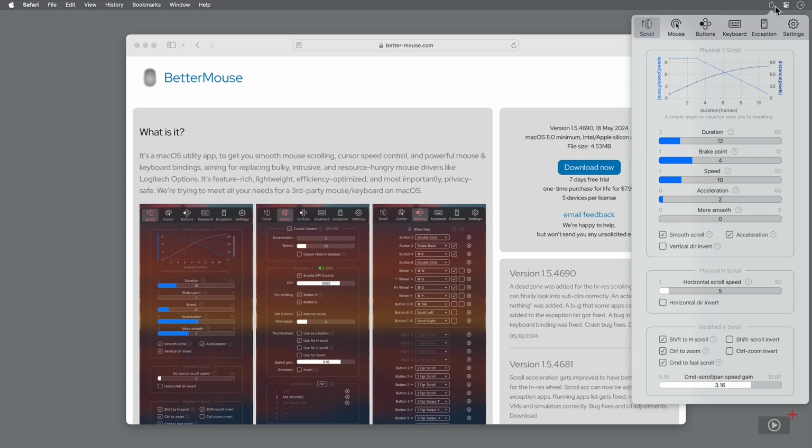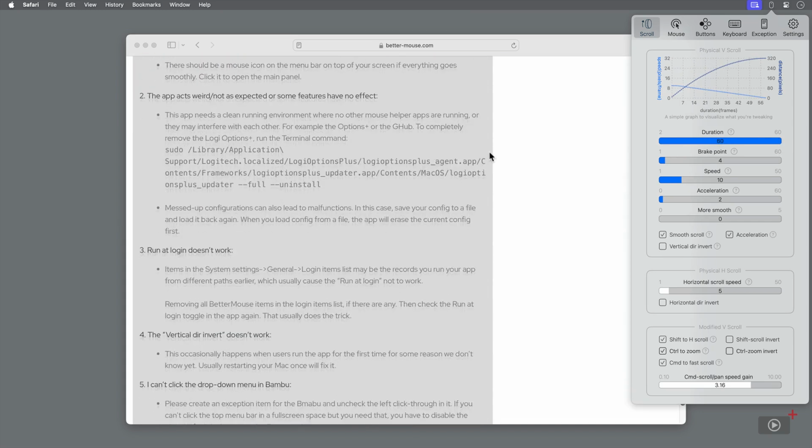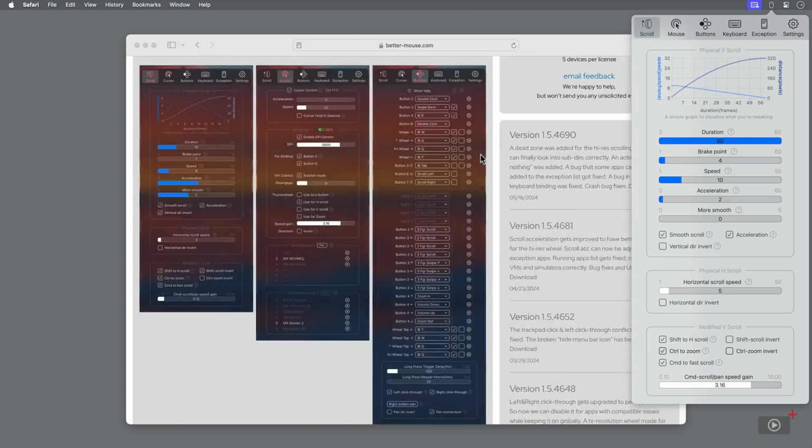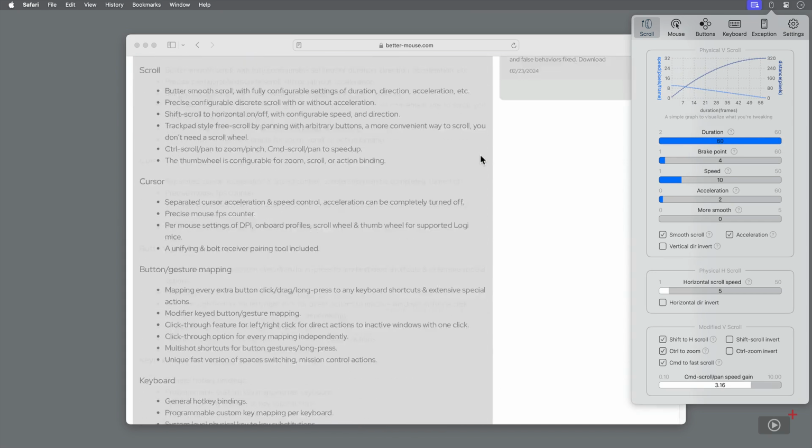The graph at the top is basically giving you an indication of how the settings are interacting with each other, but we won't need to interact with the graph itself. Head down to duration. This setting indicates how long a scroll will last for when you spin the wheel on your mouse or use a trackpad. This is how long the duration is when I spin the wheel just a couple of times. And this is the duration when I crank it all the way up to 60. See how much further it goes on the same amount of scrolling.